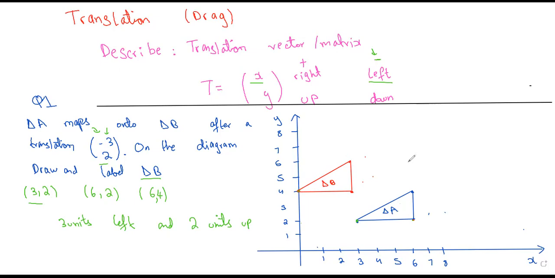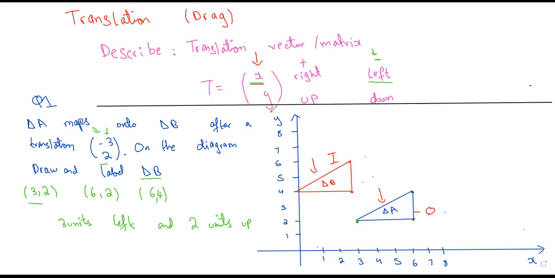I'll repeat. We are talking about the third type of the translation. This was the object. This is the image. It looks like we have dragged triangle A and we have placed it here, okay? This is going to be your hint for understanding if it's translation or not. It could be that the examiner gives you a diagram with two triangles and you need to see if that is a rotation, an enlargement, a reflection, or a translation. Okay, we'll come to that later, obviously. But for now, just know, for translation, we only have this one vector.